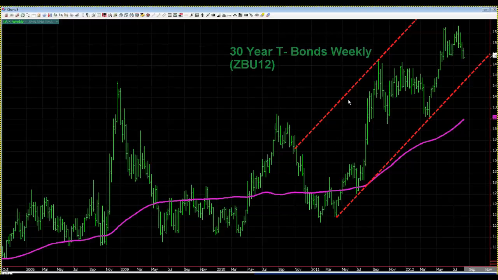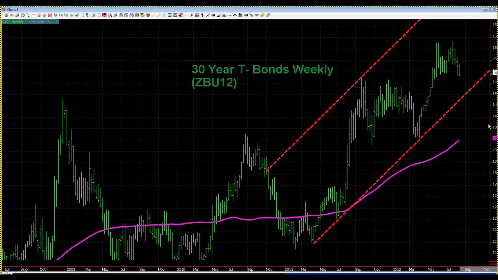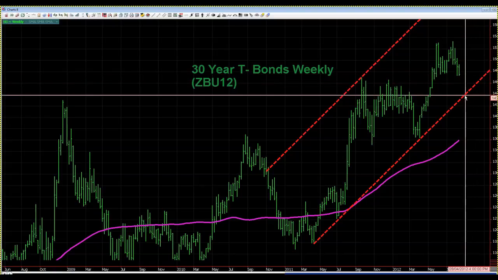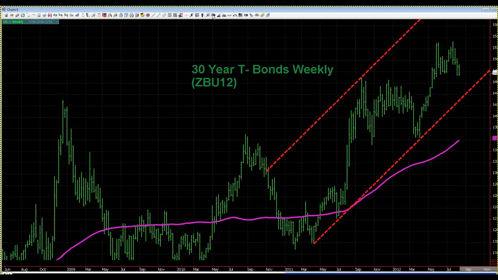If we take it out to a weekly bond chart, it's not as bearish as the daily. Look at that weekly. That's a strong bull market in a pullback. So what's the pullback down to? Maybe this area right here on the weekly chart. This would put you at support, major support.